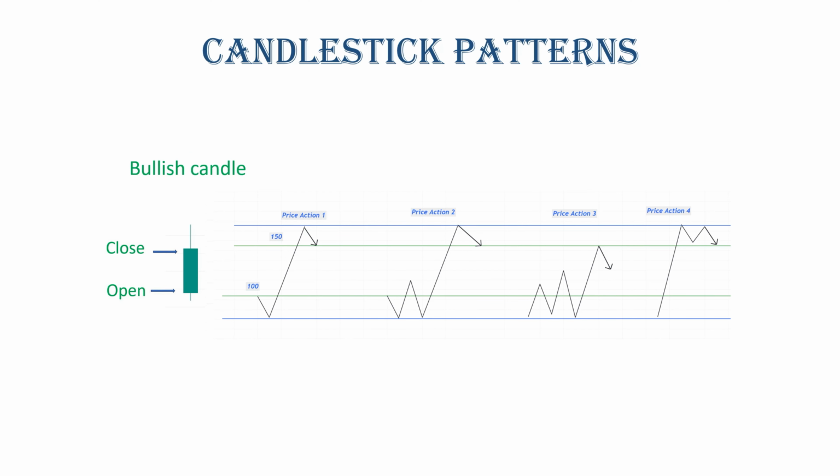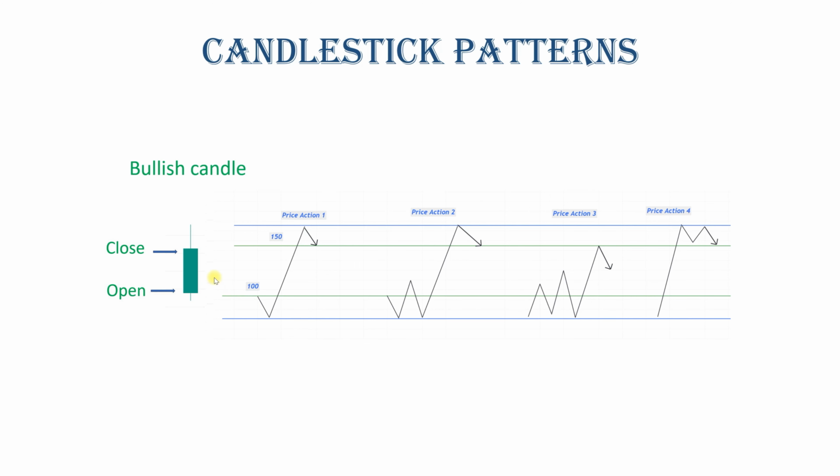Now we will clearly understand the price action, that is how each candle is formed. Here in this example, I have shown the bullish candle. Here we have the wick on the upside and the downside. So this is the example of the 1 hour candle. Like in 1 hour it can be 4 candles of 15 minutes. So this is the first 15 minutes candle, this is the second, third and the fourth candle.